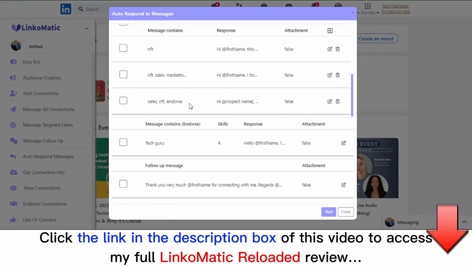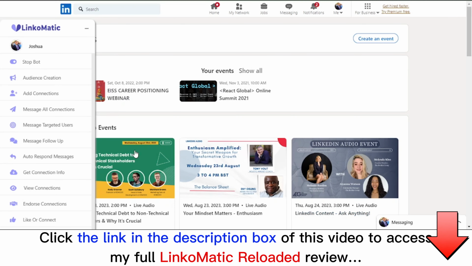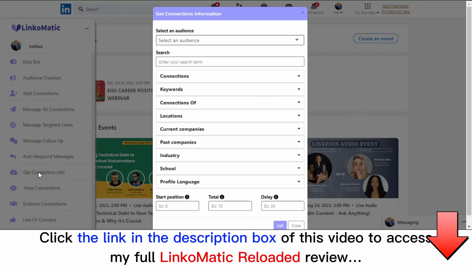Now once I want to start sending this automatic response to the people I've had conversation with, all I need to do is to tick on the particular message I want to send out, and I click on start, and this will go right away. Now that is amazing. Now the next one is the get connection information.